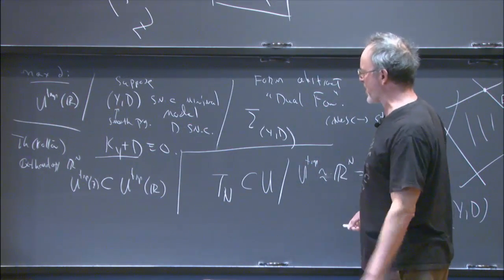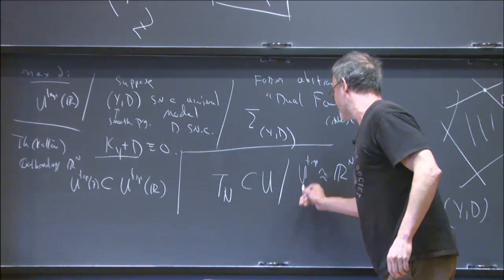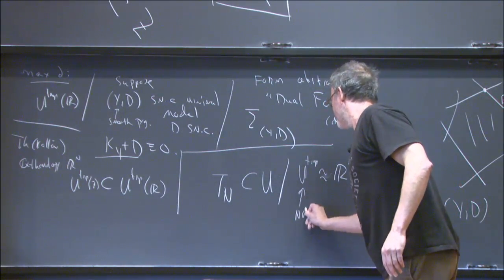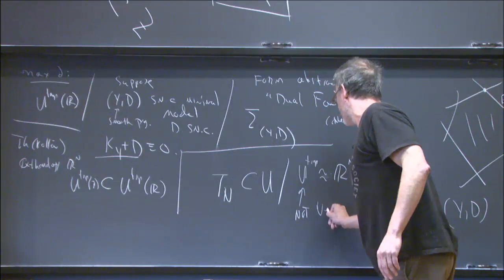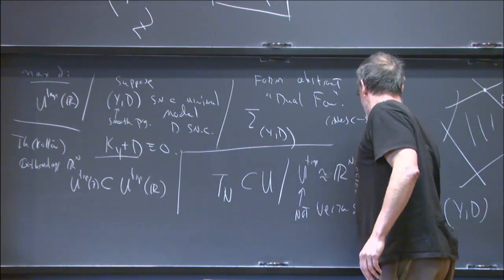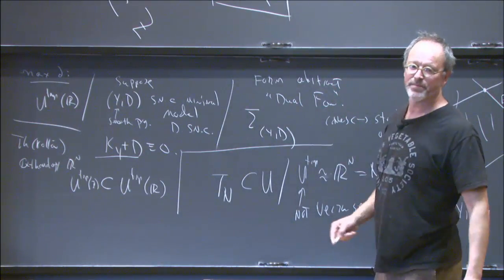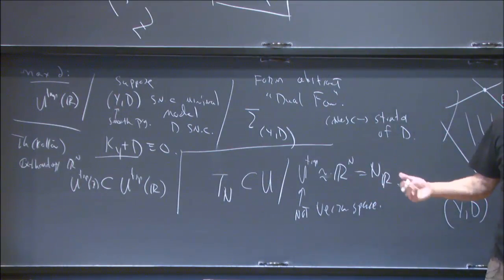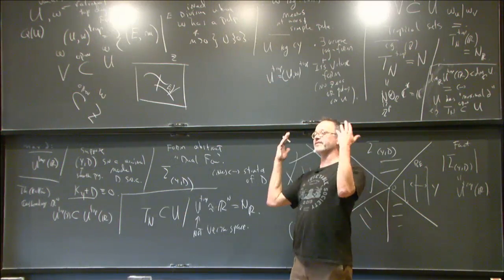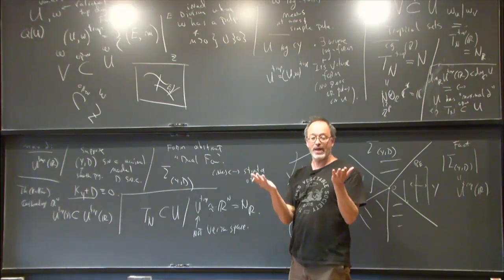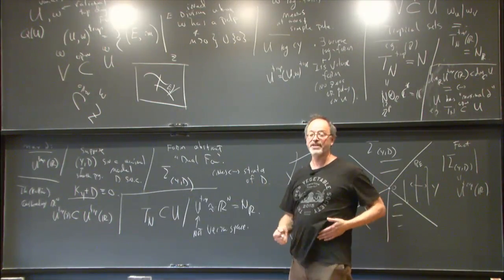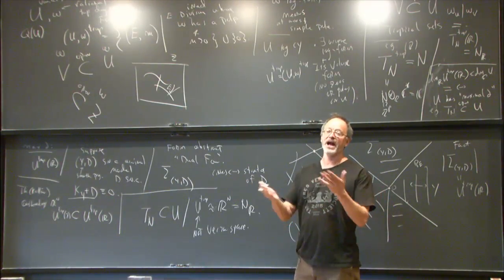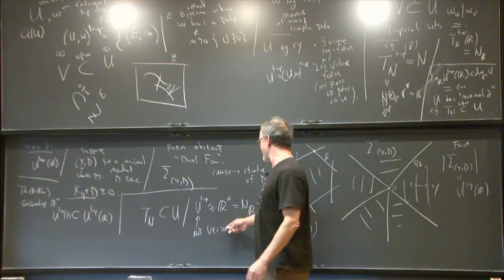But I want to just stress, this thing is not a vector space. This is not a linear thing. You can't add. There's no natural addition. Look at what it is. These are divisors. There's no way to add them. These are irreducible divisors. In terms of valuations, if you take two valuations and you add them, you get a function, but it's not a valuation anymore. It doesn't satisfy either of the two properties. So it's not natural to add these things.